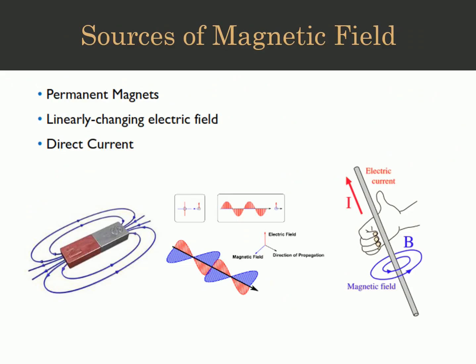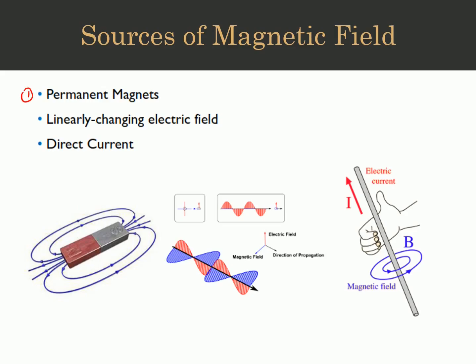So moving on, we first start with the sources of magnetic fields, and then we are going to look at some of the relationships that exist for these equations. So there are three known sources. There are more than that, but let's add an additional one, and we say there are four sources.